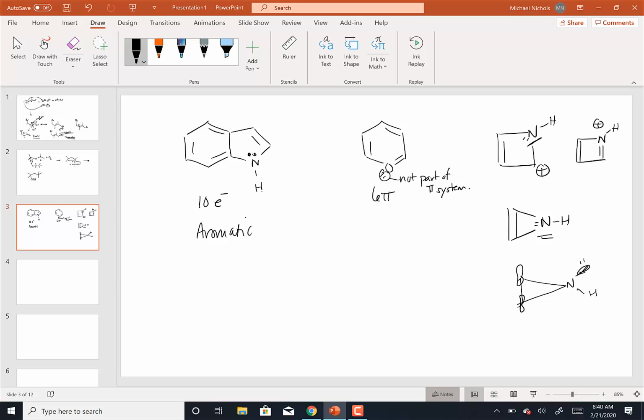But the nitrogen would deliberately not put its pair of electrons into a p orbital. It would instead put its pair of electrons into an sp3 hybrid orbital. So in that case, it can't be aromatic because it's not sp2. And if it becomes sp2, it becomes anti-aromatic. Well, non-aromatic is far more stable than anti-aromatic.